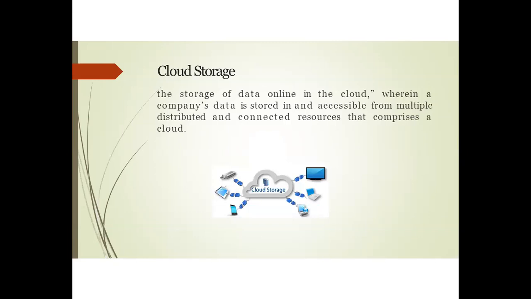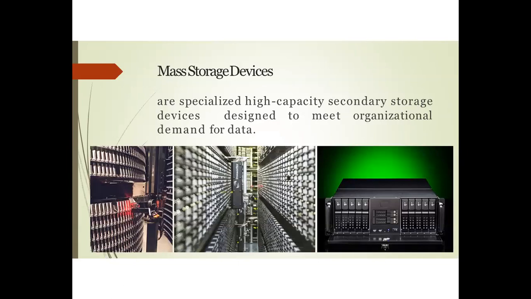Then we have also the cloud storage. The storage of data online in the cloud, wherein a company's data is stored and accessible from multiple distributed and connected resources that comprise a cloud. Then the last one is the mass storage, specialized high-capacity secondary storage devices designed to meet organizational demand for data. This is what big companies or organizations use, the mass storage devices.